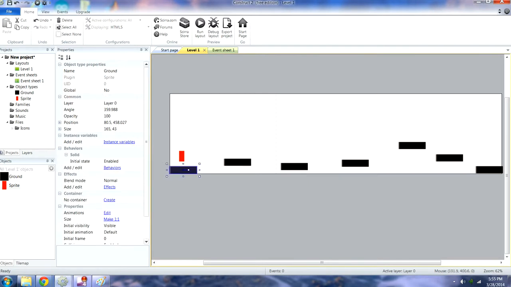This is much easier than another programming language like, say, C++. Construct 2 makes it extremely easy to create games relatively quickly. It took us about 5 or 10 minutes to get this somewhat of a game going.